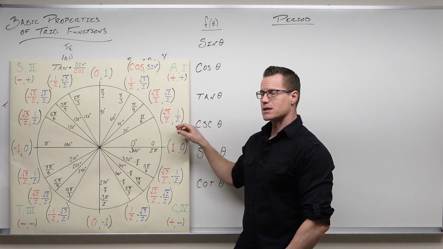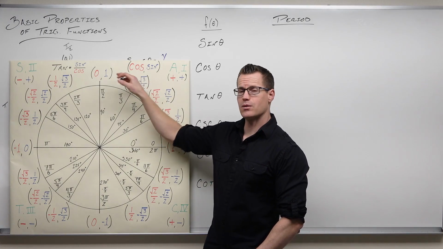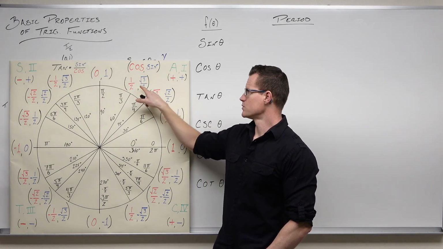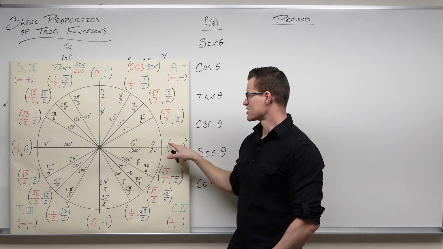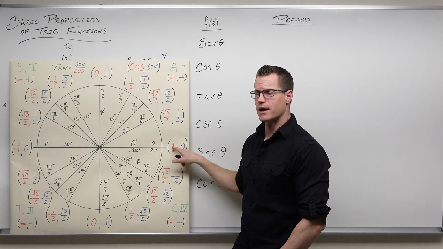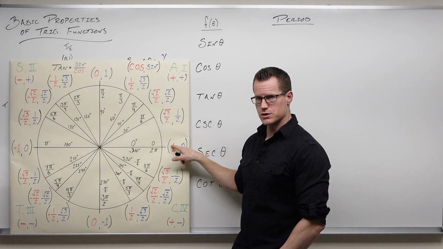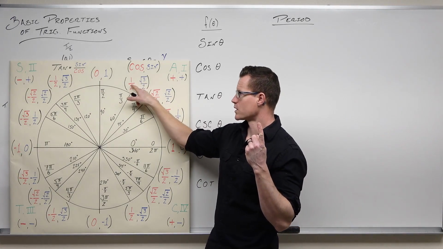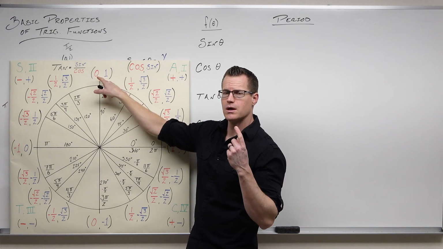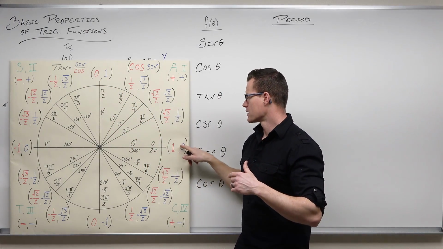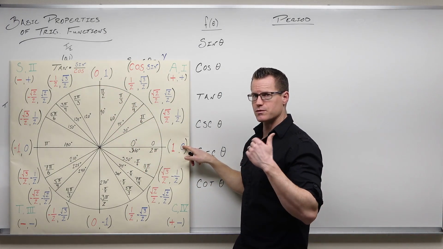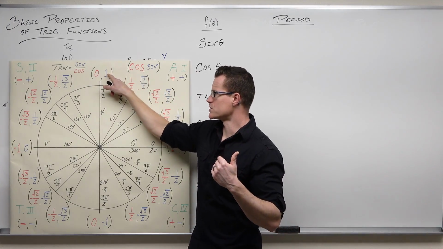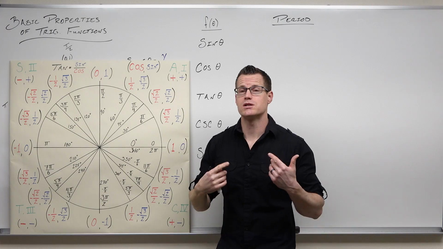Sine always counts up, and cosine counts down from where you start. So check this out. Here's √3/2, √2/2, √1/2, and √0/2. This is actually √4/2. So if you think about that, this is the square root of 4/2. That's 1. Square root of 3/2, square root of 2/2, square root of 1/2, square root of 0/2. So you can count down with cosine. Sine counts up. Square root of 0/2, square root of 1/2, square root of 2/2, square root of 3/2, square root of 4/2, and then counts back down. It's a nice way to remember that.